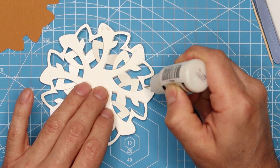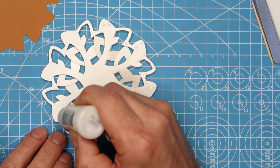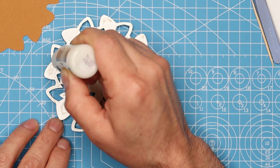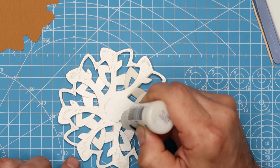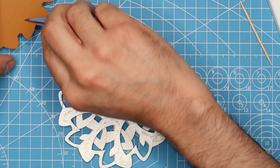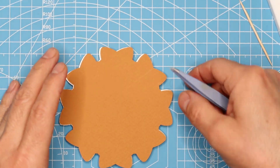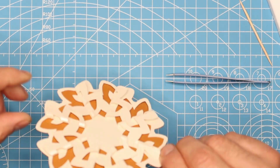I like to use a water-based glue. This is Ranger Multimedia Matte. It's a great glue for this. The applicator makes it very easy to apply on the very thin edges of the card. Apply a little bit on the center. There's no need for this, but I like to apply a little bit on the center so it doesn't lift.